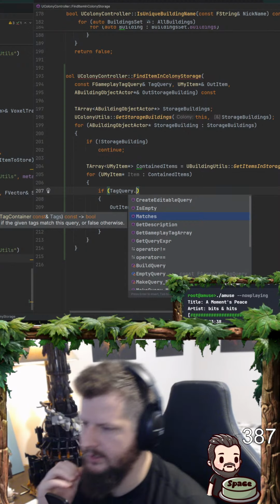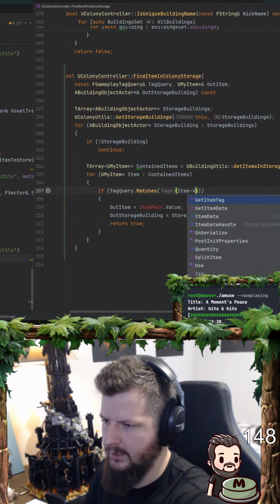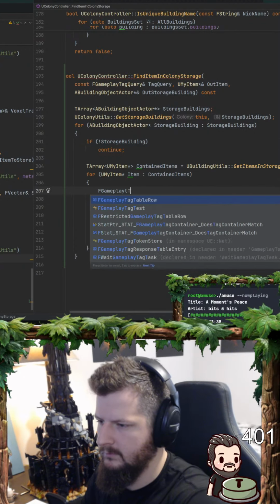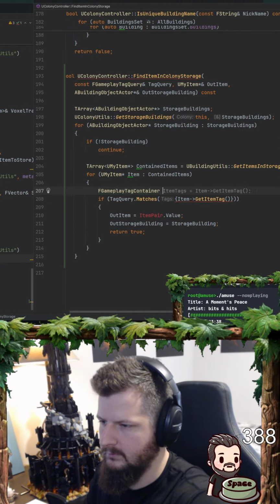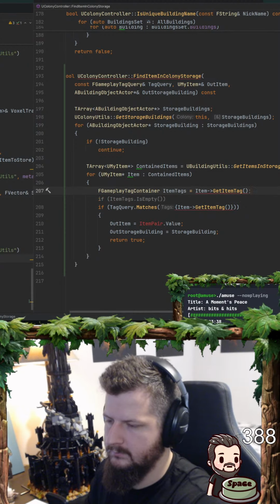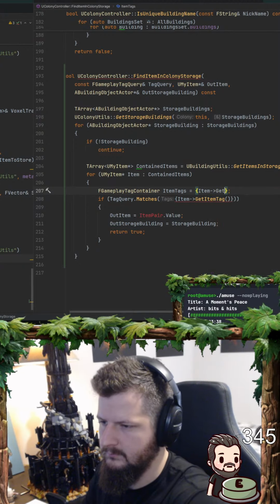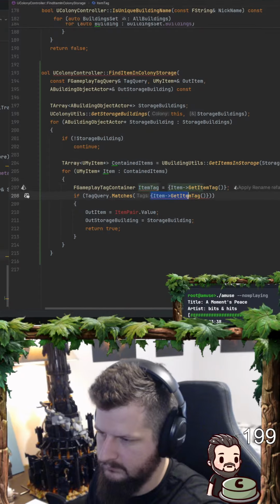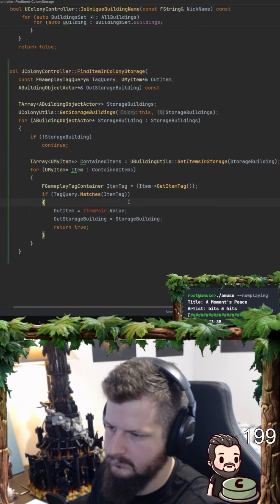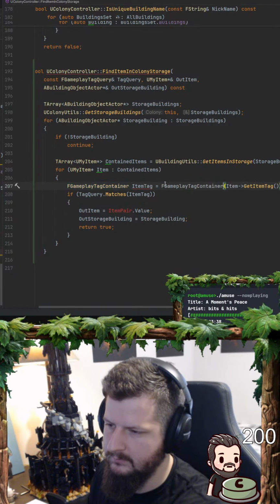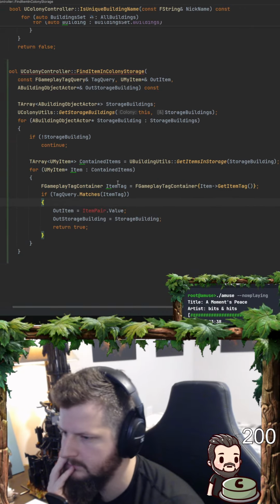I guess it is just matches. And then I would want to do item dot get item tag. I really can't do that. I can do that though, there we go.